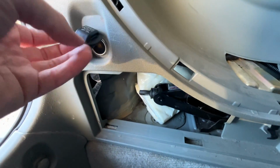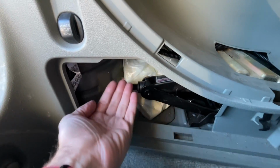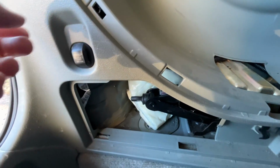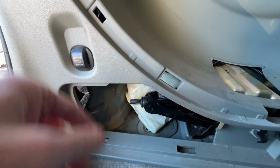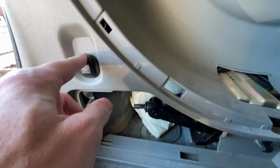Now you can unscrew this outlet. There's a metal sleeve on it, and you could put a mirror down here with a flashlight and look at it. And you can pull this whole thing out if you need a better look at it. Now you could potentially also add USB ports here, but then you still have the problem with the wire sticking out. So I just left that as a 12 volt. That could be handy for plugging in a fridge or something.